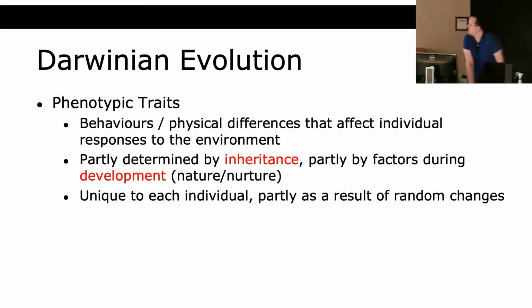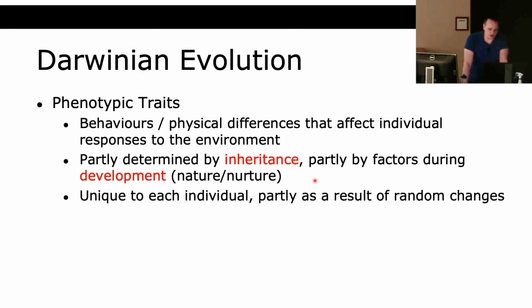In biology, we have these terms genotypes and phenotypes. Phenotypes are the behaviors or physical differences that affect individual responses to the environment. When I talk about phenotype, that is the actual thing, like the strength, the agility, the smartness that may contribute to your actual behavior in this environment. The genotype that we'll talk about later is the actual encoding of that in your DNA or in a genome or something like that. So phenotype is the actual realization of the physical characteristic. Genotype is whatever code or DNA or whatever produces the phenotype.